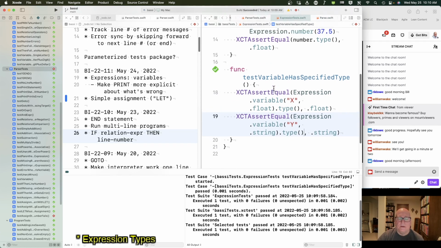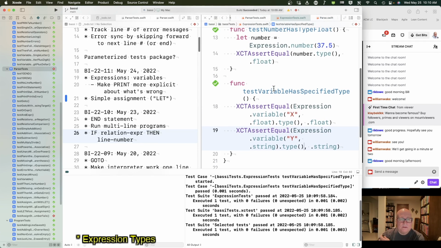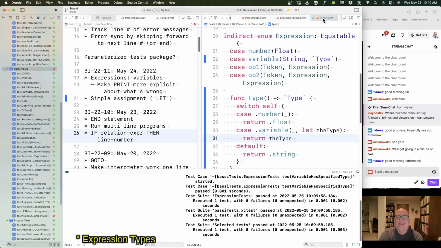Okay. And now it's tricky. Our operator expressions. I mean, they can be strings. I can't remember if we get a plus operator that takes strings in BASIC.